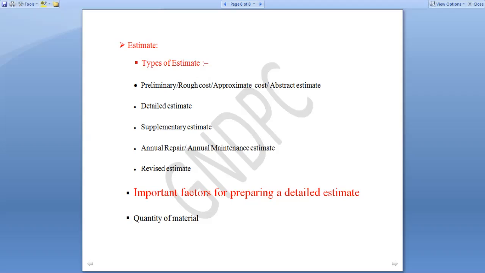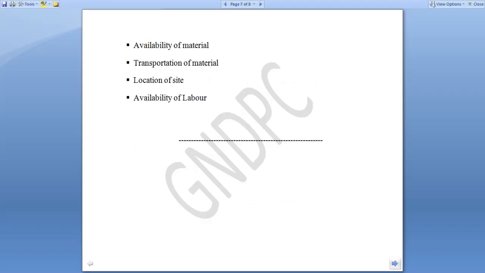Second is the availability of the material. Now, the material required for the project should be made available to the workers at the work site. In case this doesn't happen, the workers or the supervisor will remain idle, and the estimated cost of the project will be higher because of the non-availability of the material at the work site. And it is obvious that the span of the project, completion of the project, will increase. So there should be some foolproof system devised in order that the material is provided on time. The purchase section should be made responsible for this.